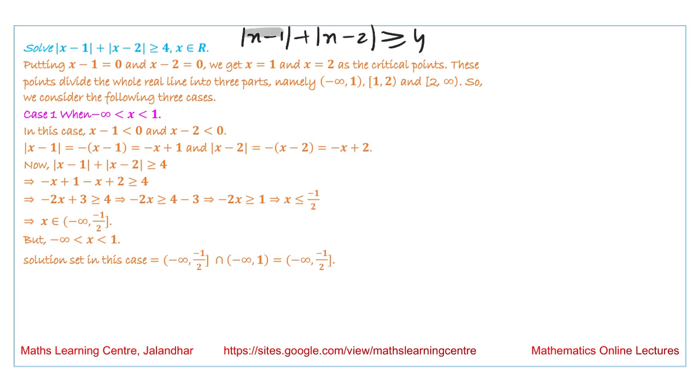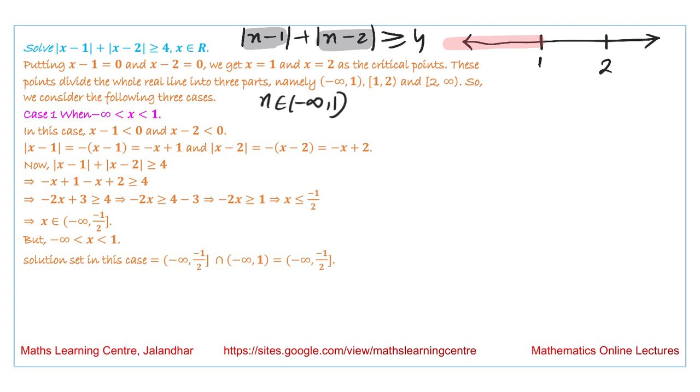So if we look at these terms over here, it is x minus 1 and x minus 2. So we can see that the critical points we have over here, at which these terms will change value. Suppose this is 1, and this point is 2. If I am considering values of x on this side, I am talking about the case when x belongs to the interval minus infinity to 1.